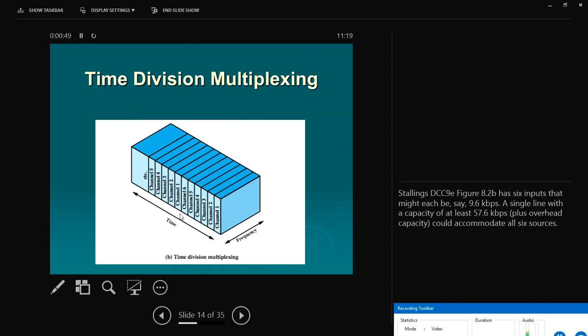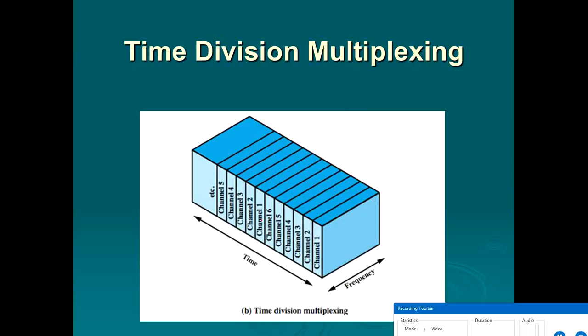So if you see over here, time division multiplexing is depicted in this figure. Multiple digital signals or even analog signals can be carried on the same transmission path by interleaving portions of each signal in time. So the signals are interleaved. The interleaving can be at the bit level or in blocks or bytes for larger quantities.